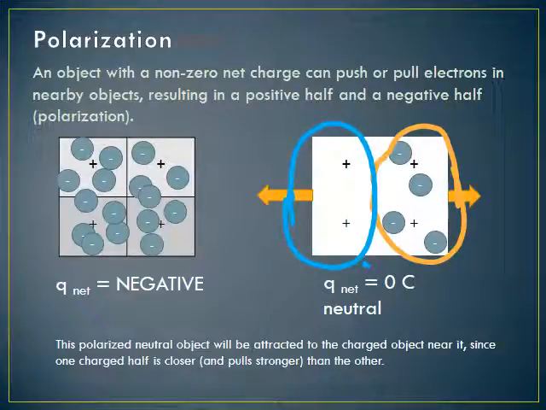Interestingly, polarized objects can actually be attracted to charged objects, and the reason is because each half experiences that electrostatic force. That positive half on the left is attracted to the negative object nearby, and it's very close. It's closer, so it has a strong attraction. The negative half is repelled, but since it's further away than that positive half is, it's not repelled as strongly as the positive half is attracted, which means that overall, that whole neutral object is attracted to the negative or whatever charge the other charged object is. And we'll do a number of demos to show you guys that this is true in class.